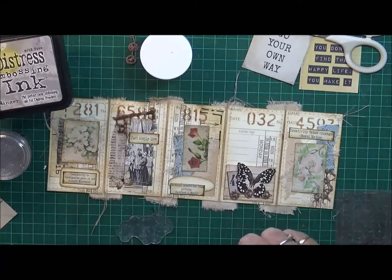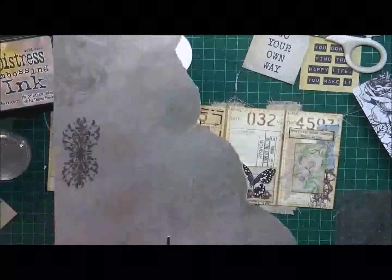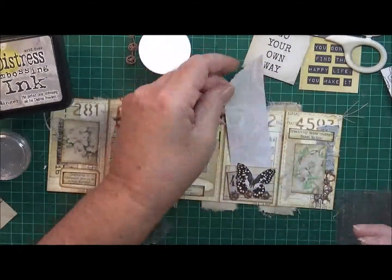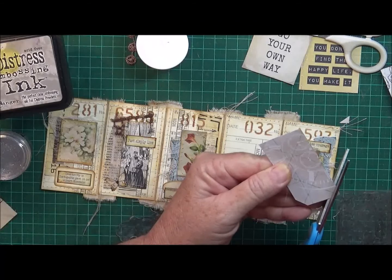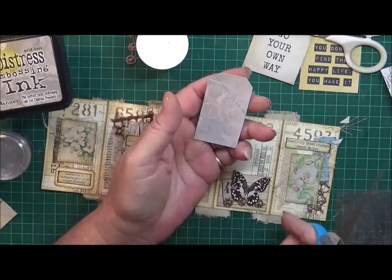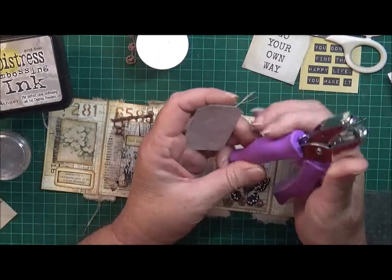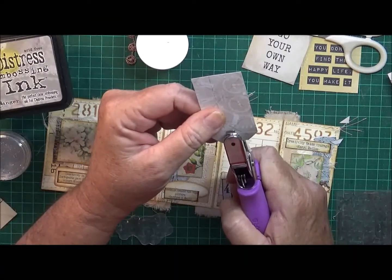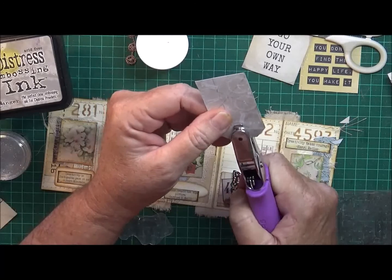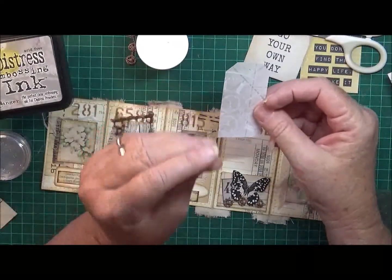Oh, I need the tag, don't I? So what I could do, I've got a bit of scrap paper here, without even worrying about it too much, whether they're even or not. Oh, that looks pretty good, doesn't it? It does. Okay, and I've got my little 1/8 of an inch hole punch here, which I put on the back so I can see where it's going to punch a hole, and I've done it crooked, but that's okay. I was bound to get something crooked.